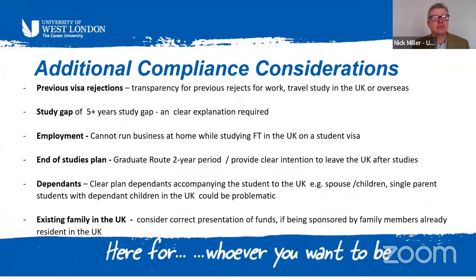What else can I say? Dependants are a big issue in the UK. Particularly for master's students, if you're going to be bringing a husband, wife, spouse, or children with you, you need to have a plan in place and prove that you can financially support them during the course of your studies. There are lots of rumours about the UK government cracking down on the numbers of dependants. My record is currently one student who brought a husband, wife, I think four kids, was it? Three, four children. So a lot of people are bringing extra people to the UK, and the government are looking very, very closely at this at the moment.